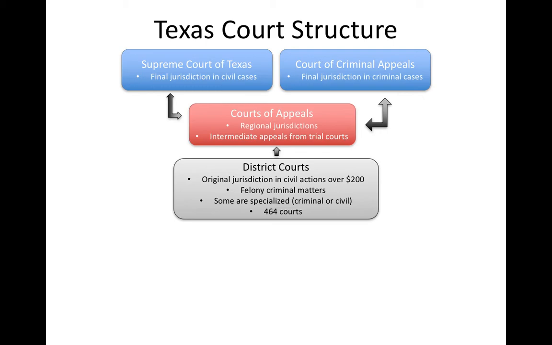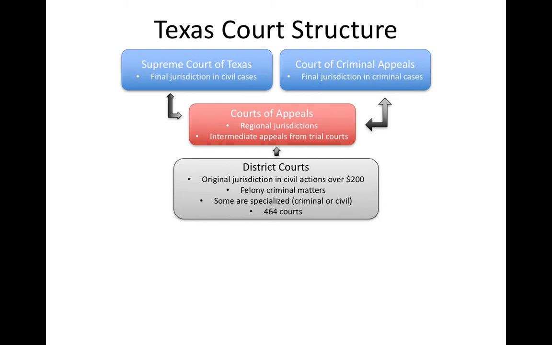Some district courts are specialized. We have criminal or civil district courts. We also have, in big cities, district courts that deal with family law, etc. And so there are family law courts that do nothing but family law, so dealing with custody battles, divorce proceedings, adoptions, etc. And those types of courts exist in Dallas and in Houston and in some of the other big cities in the state. And there are 464 total district courts in the state.